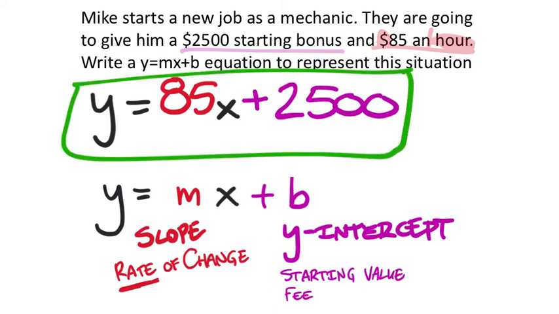Okay, so just to interpret this equation, the y values that we're going to be looking at would be how much money Mike will make, and x right here would be how many hours he would work. The 2 variables are always described in the rate, dollars and hours, so you just got to figure out which one is which, okay?